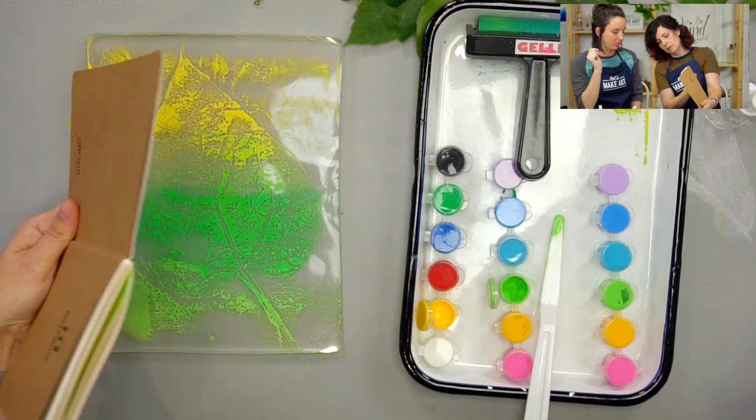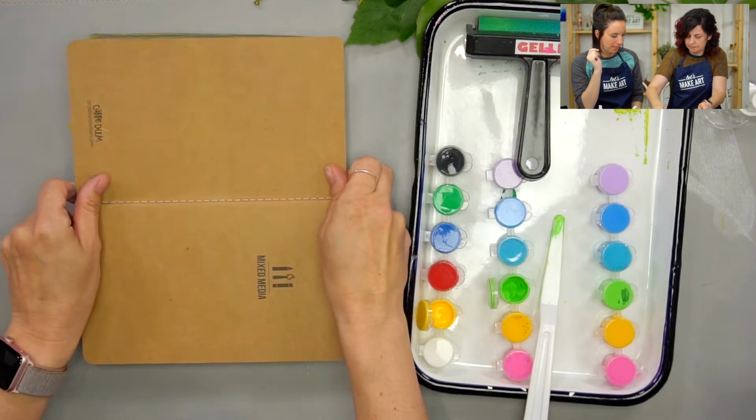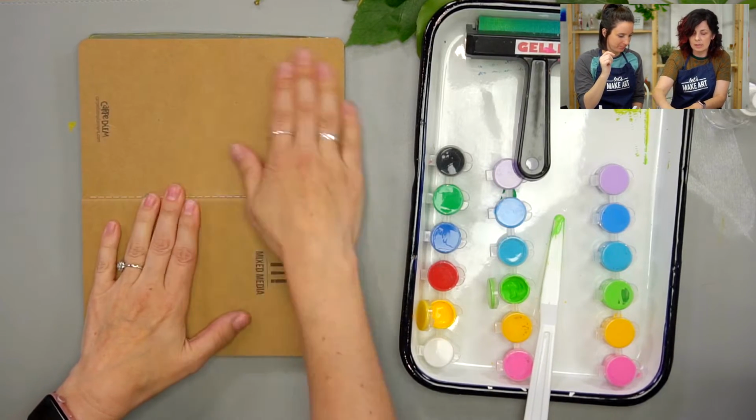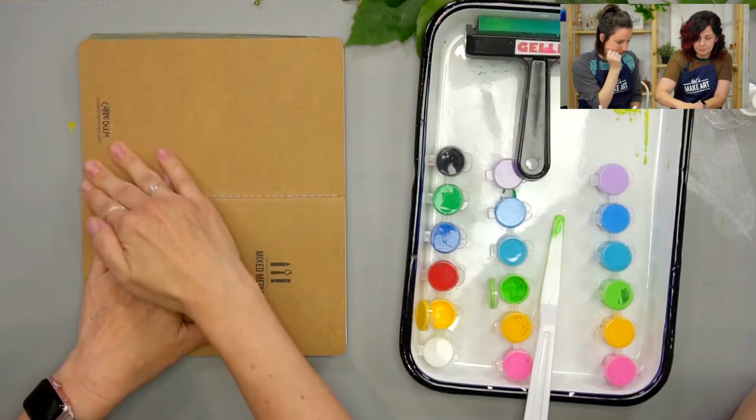I don't think you're gonna do it wrong. Nope. Can't do it wrong. I'm doing it. Go for it. Be bold. So this plate is like the same size as a double spread of your journal. It is. Which is kinda cool. It's exactly the same size. That's really fun.